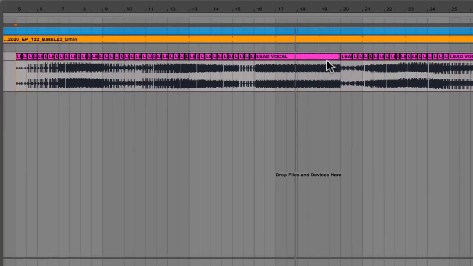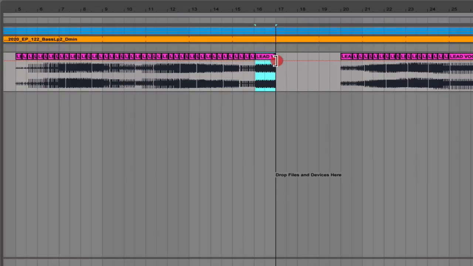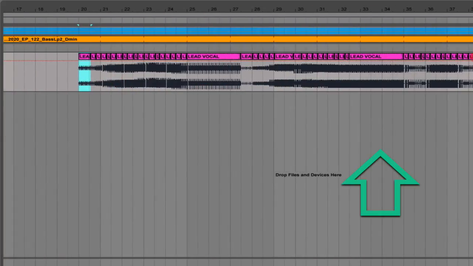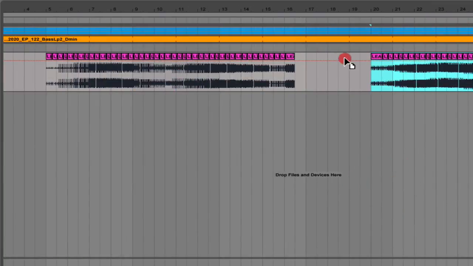And this bit here just stays on the same bit for too long, so let's just make that a fraction of what it was, maybe just half a bar, and then we'll grab the rest of this and bring that up next door to it.